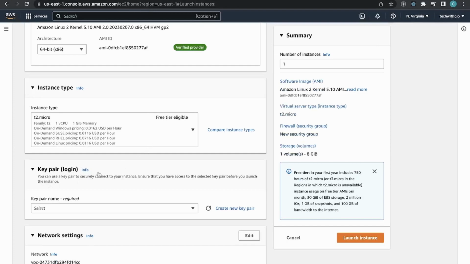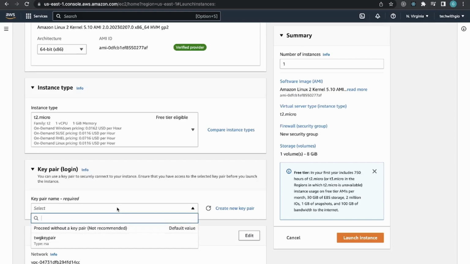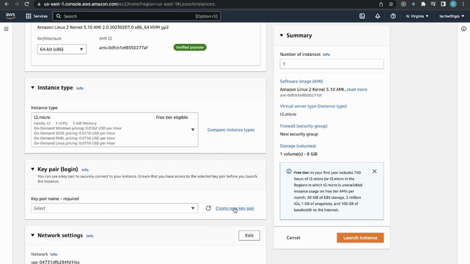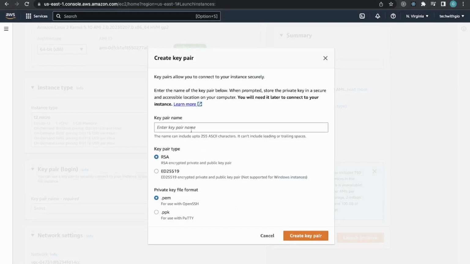The next piece is the key pair login. You can essentially think of this as the login credentials for your EC2 instance. So if you do not have one, which I do, I already created a key pair, then you can press create new key pair, and all you got to do is specify a name, and what's going to be generated is a .pem file or a .ppk file, depending on what you're going to use.